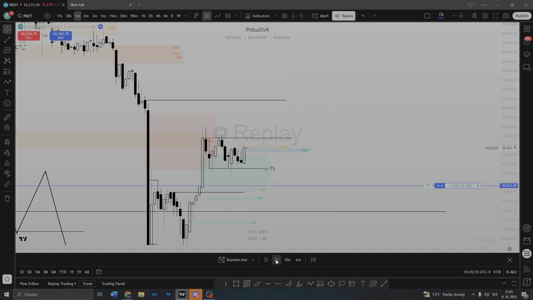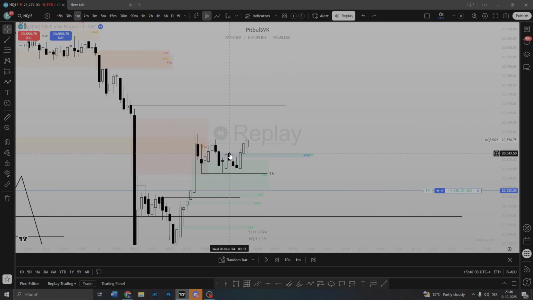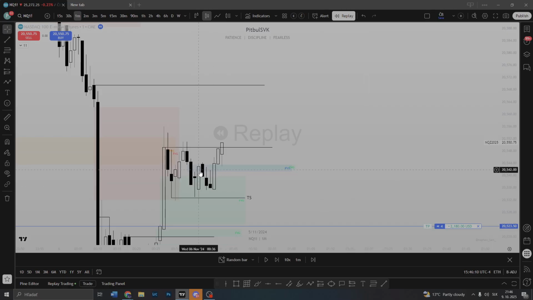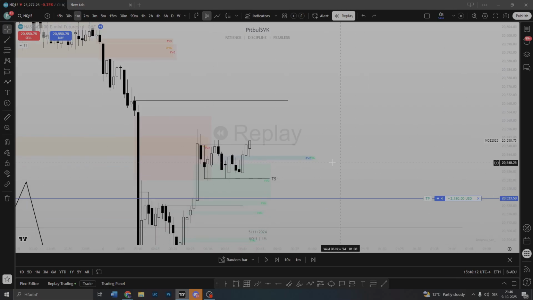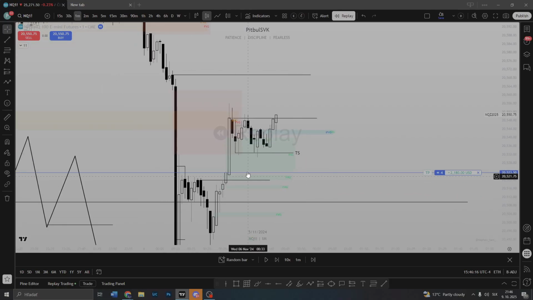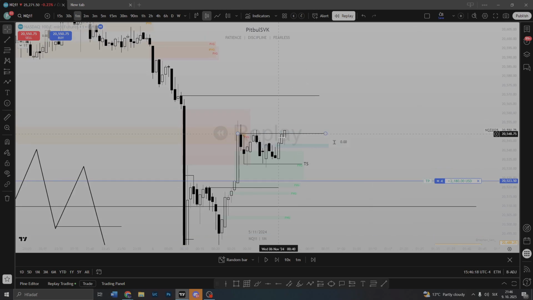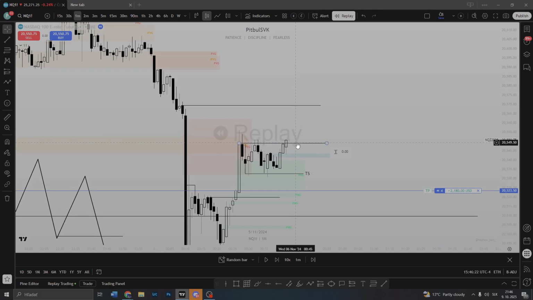So now, pretty good candle. We are still not closing above the range here. Now, we retested the CISD. We retested basically the fair value gap, inverse fair value gap. They are in the same zone. Pretty interesting to see. And at the same time, we are closing above everything. So if I wouldn't be in the long right here, this is the next best spot I would say for our entries.